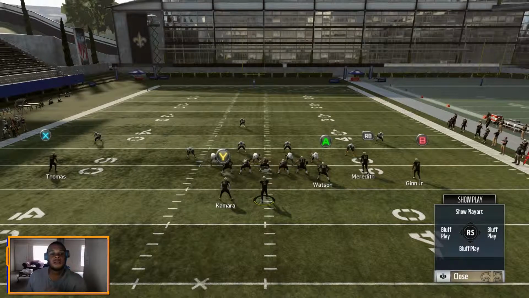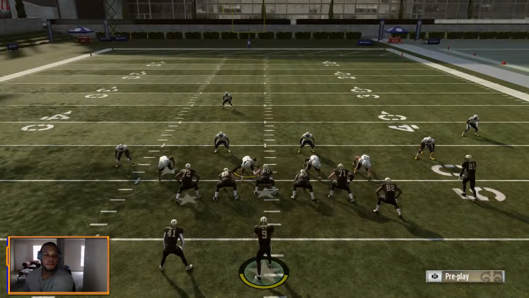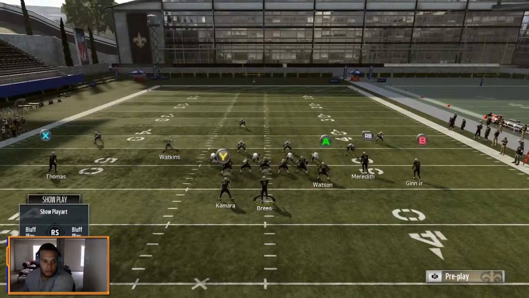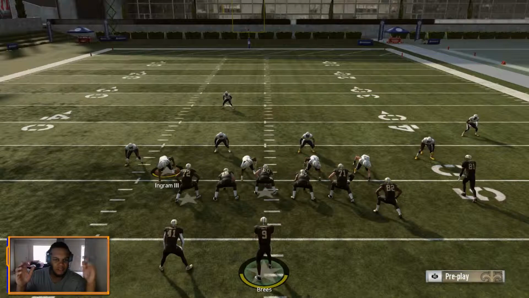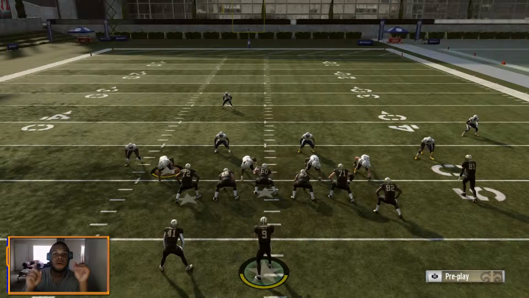And then you're just looking for this area of the field to be voided when you snap the ball. If it's voided, go ahead and take that candy. If it's being played, go ahead and move your eyes and go to the other direction, go to the rest of your play. This is the ISO slant, guys.